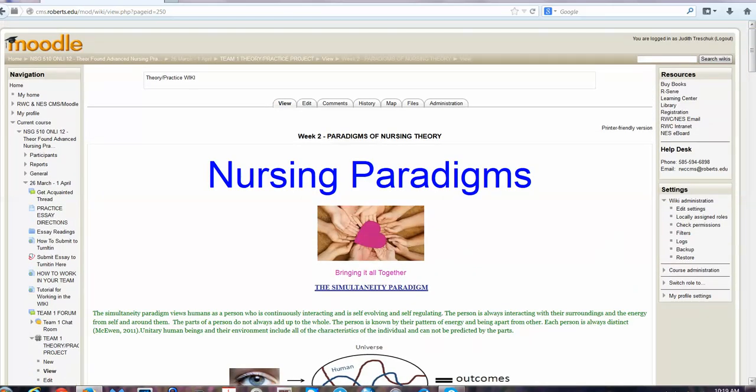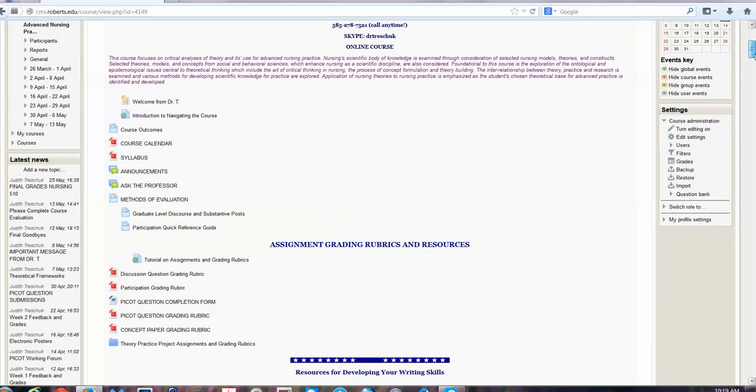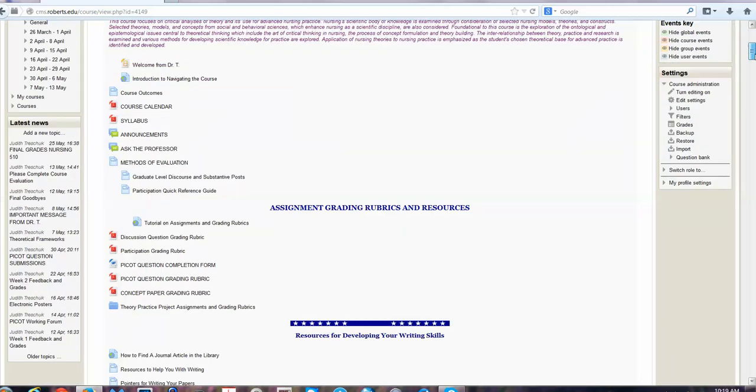So this is their theory practice wiki over the course of 5 weeks, where they've developed this wiki about nursing theory with a different focus every week. I hope that was interesting to you and validates for you the significance of assigning team projects, understanding that when students collaborate together, they go to a higher level of understanding often, they learn more, and it also establishes a community of connecting with one another and a community of learning.